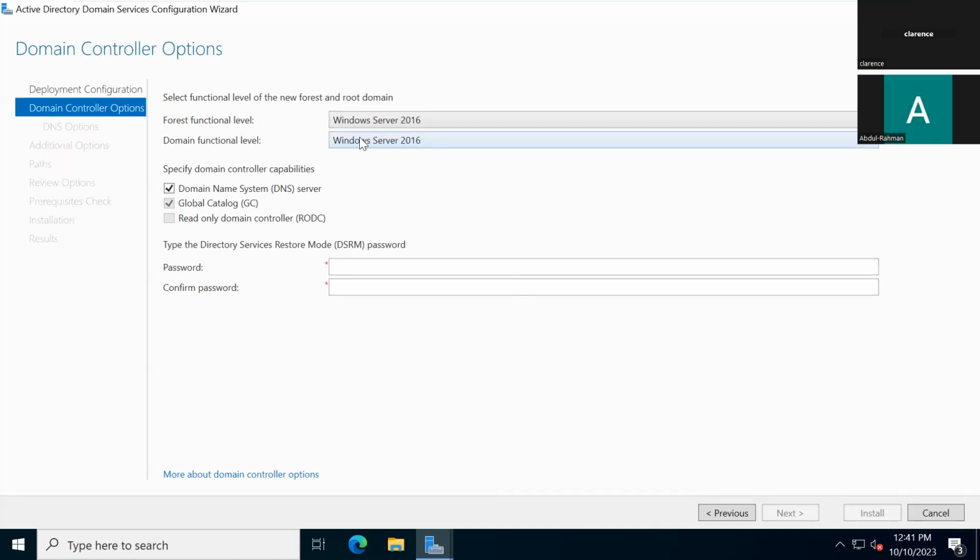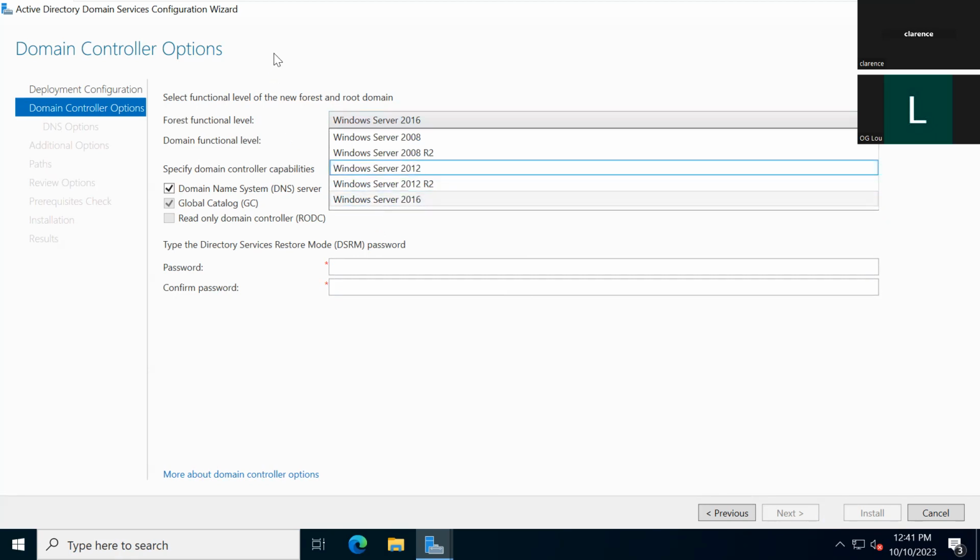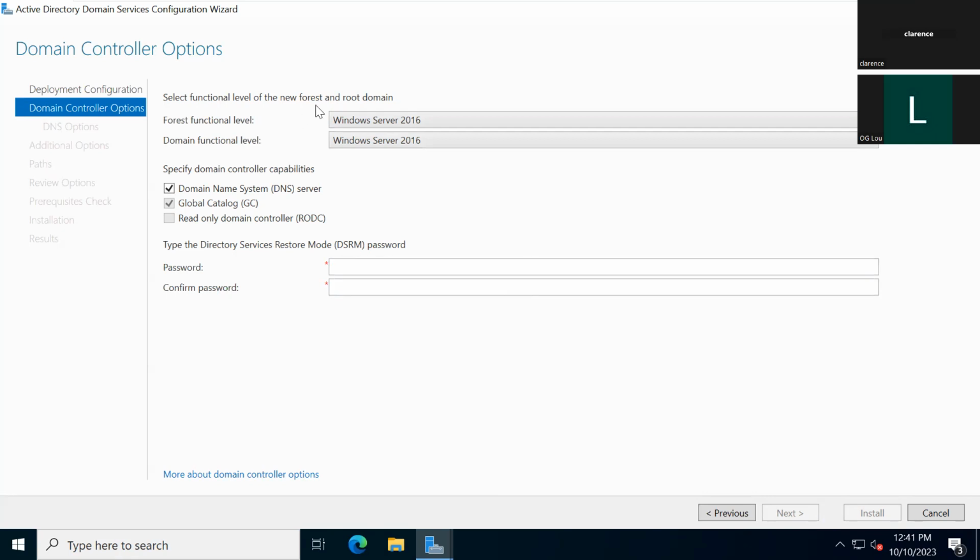All right. So I can decide to change it to, okay, I think the closest is Server 2016. And I think Microsoft is trying to play it safe because whoever is having Server 2022 will definitely have older versions of the server there. And you are going to integrate the 2022 alongside the others. And so you can't decide that the functional level should be 2022. If there are other servers that are lower than this, then you have a problem.